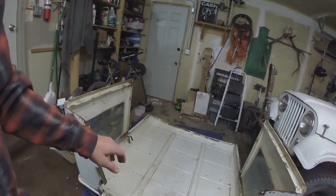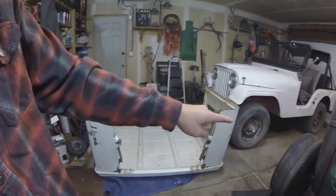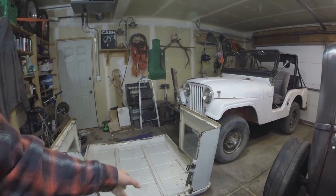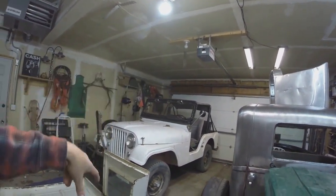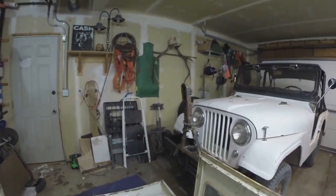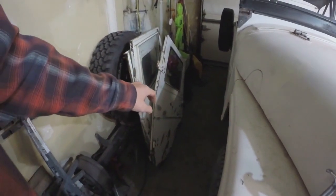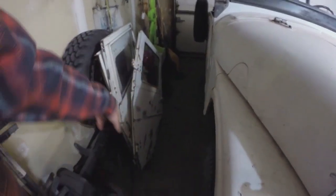This is pretty good thick stuff, so I can do that. Since I'm only one man and the top is pretty big, I need to figure out how to get it on the Jeep. I think with the sides off, I'll put them on the Jeep and clamp them into place, then that lid might be manageable — throw it up and land it on top, bolt it together, and tie it into the windshield. There's also a little more restoration on the doors. I'm probably not even going to paint them — maybe just fog them with some white paint.